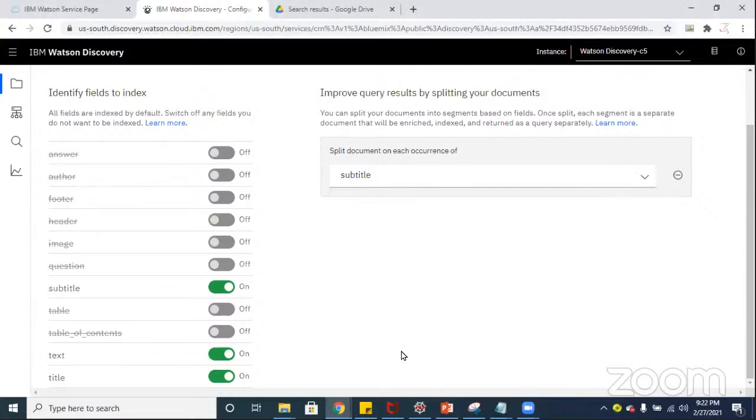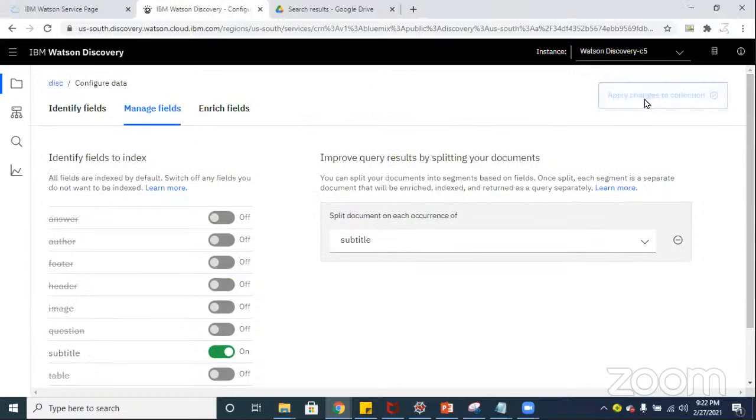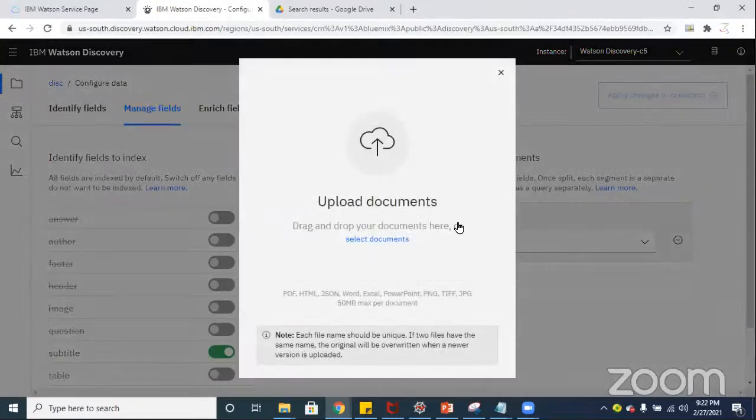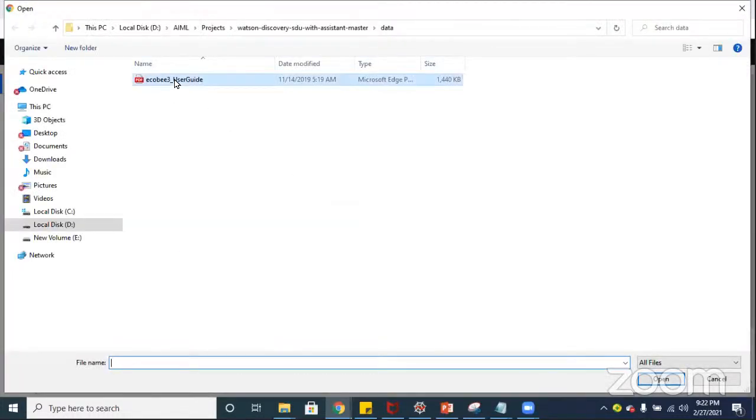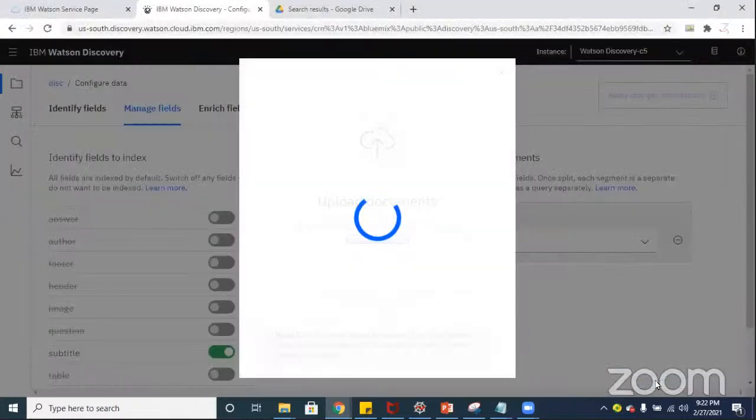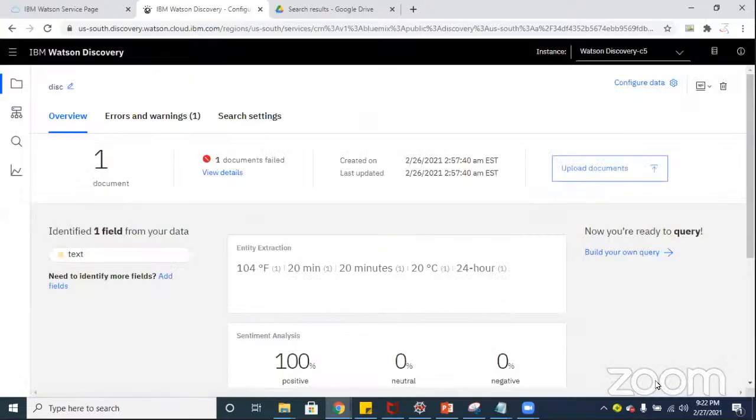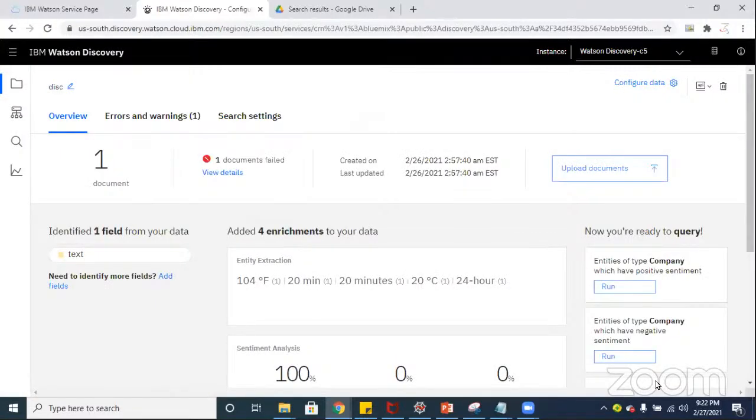So you can also select the headers or the entities that your discovery should understand, and then click on apply changes. Whenever you click on apply changes, it will ask you to select the document. Select the same document that was downloaded. Click on open. Yeah, data got trained.